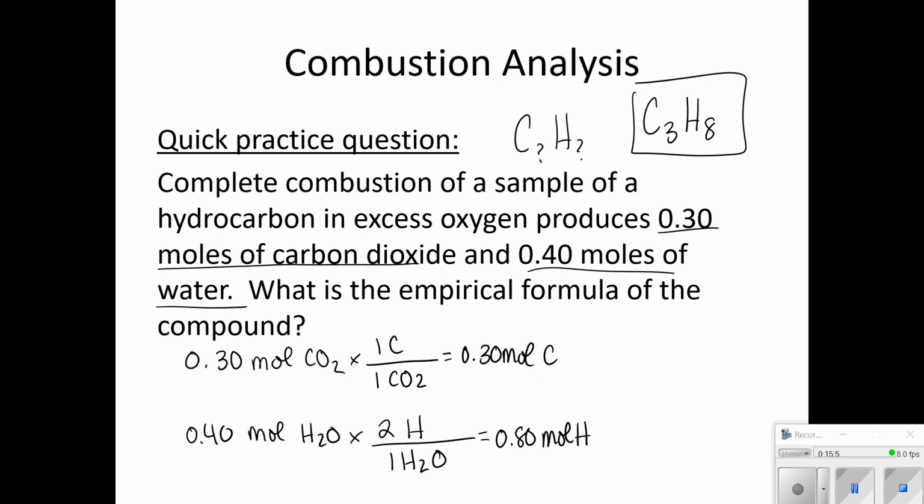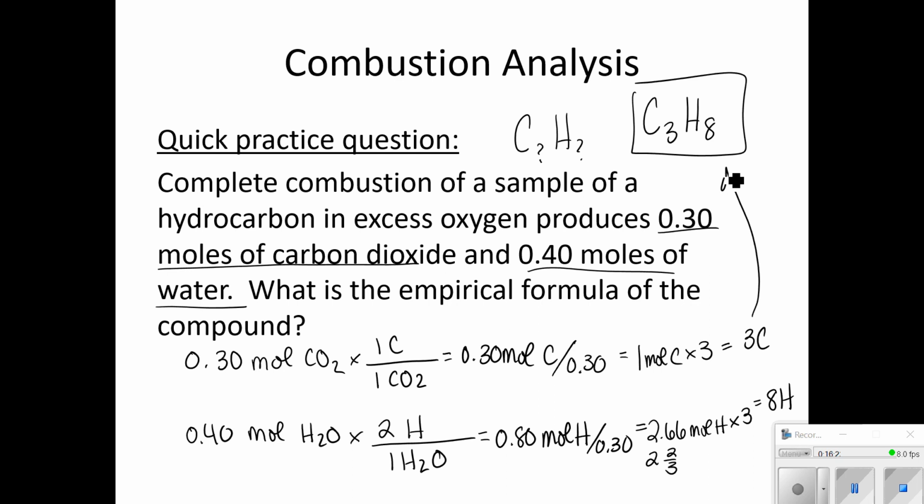But we could also go through those steps that we talked about. So we did percent to mass, mass to mole, divide by small. So I'm going to divide both of these by 0.3. You end up with, for every 1 mole of carbon, 2.66 moles of hydrogen. And you might look at that and say, hey, that looks like 2 2/3. So we multiply to a whole number: you're going to multiply both these numbers by 3, and you'll end up with 3 carbons per every 8 hydrogens, which is what we just set up here. So this gas is propane, and we figured that out by analyzing what is made during its combustion reaction.